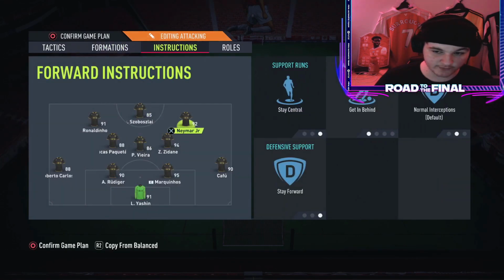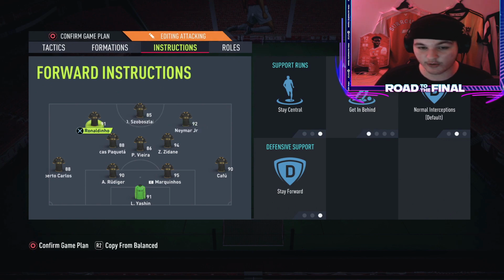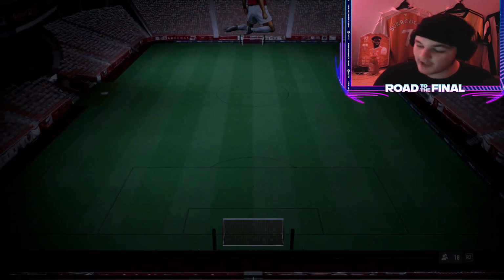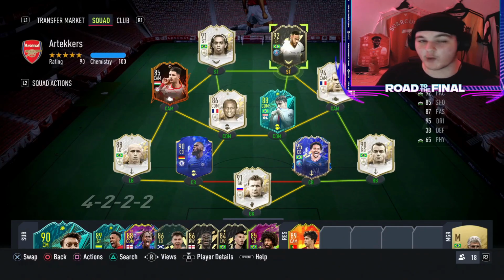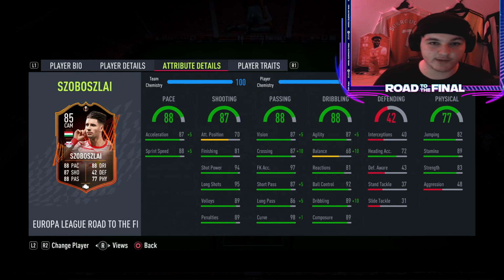If you go to instructions, I've got my Neymar on stay central, get in behind and stay forward. I've got Ronaldinho on stay central, get in behind and stay forward. And what you'll notice when you have your right forward and left forward on get in behind, stay forward, is that it's going to work as if it's like 3 strikers, and your main striker, which in my case is Dominik, is going to push back a little bit and work as a centre forward. He's going to feed Ronaldinho and Neymar, who are kind of out wide a little bit, like the Bobby Firmino role for Liverpool. Obviously he doesn't play anymore, but my right forward and left forward are more attacking than my striker, and that's what I love about this formation.